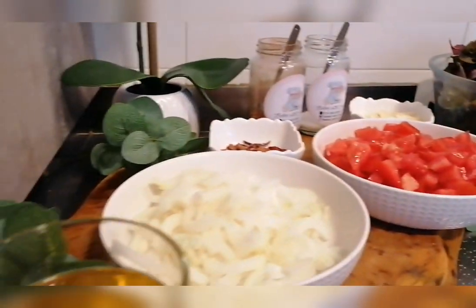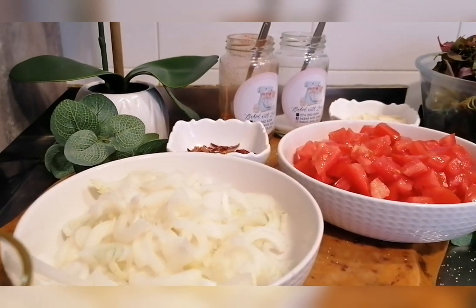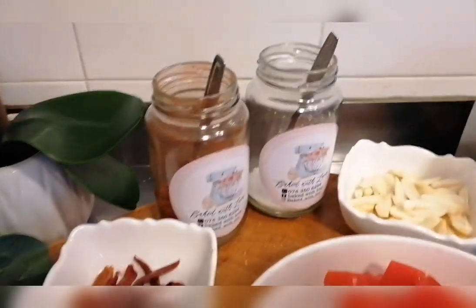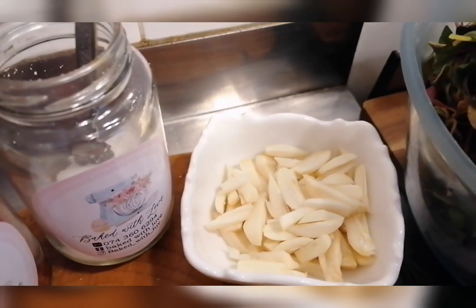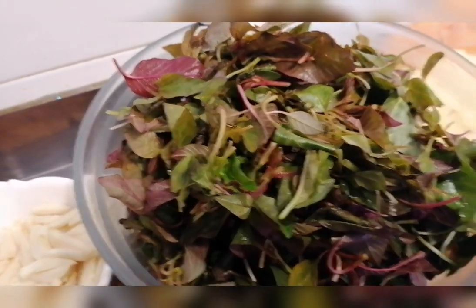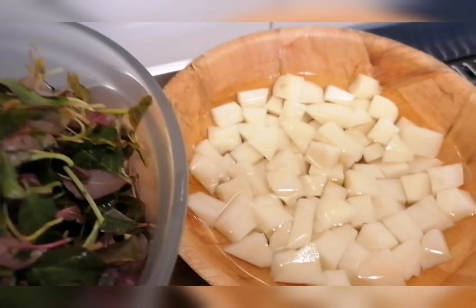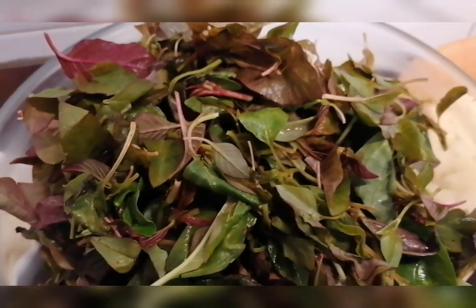These are the ingredients we will be using today to make the herb curry. I've got sunflower cooking oil, three medium onions sliced, two very large tomatoes roughly chopped, some dried chilies, some chili flakes, salt to taste, and nine garlic cloves which I've sliced. This is the herbs that I've cleaned and washed quite a few times just to get all the dust off. And then I'm using one large potato that I've diced up just to bulk up the herbs because this will wilt down.